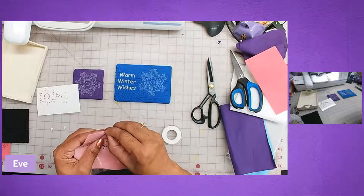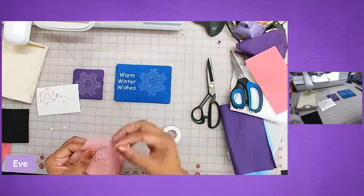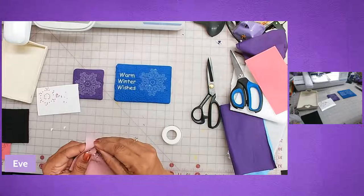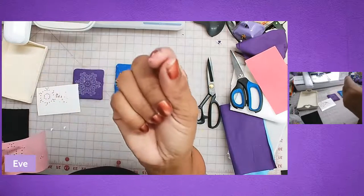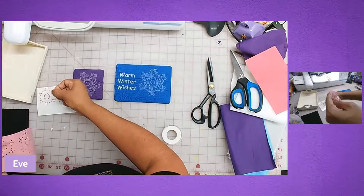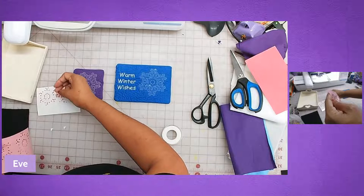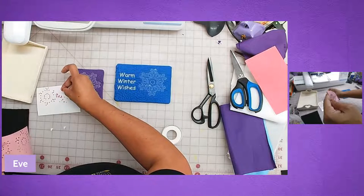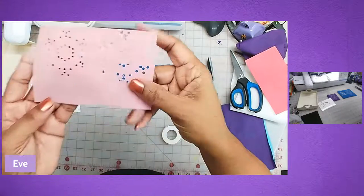All right. And you want to make sure all of the dots are out so that all of your stones are in place when you go to do your design. And one thing's for certain, you do enough rhinestones, these little pink dots, you'll be in the shower, you'll find pink dots. Getting ready for work, you'll find pink dots. So get used to the pink dots. Or if you use the blue flock, you'll find blue dots. All right, so all of my rhinestone dots are out.